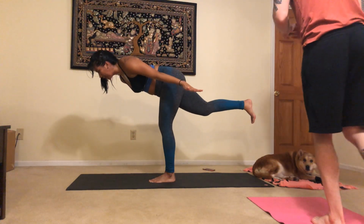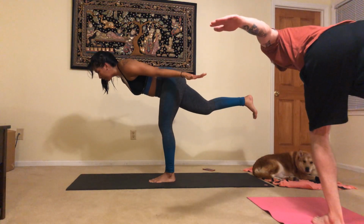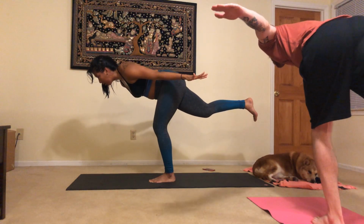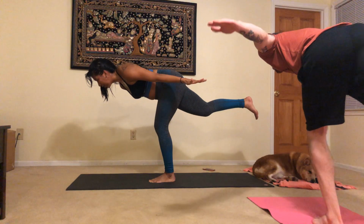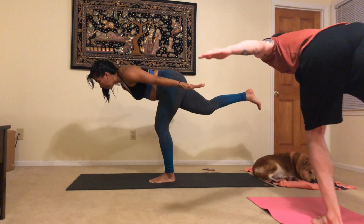Coming into your airplane Dekasana. Square the hips. Flex the left toes down. Lift that chest up just a bit. Take a bend into that left knee. Don't lock it out. Breathing here. Find your drishti. Take one more breath.